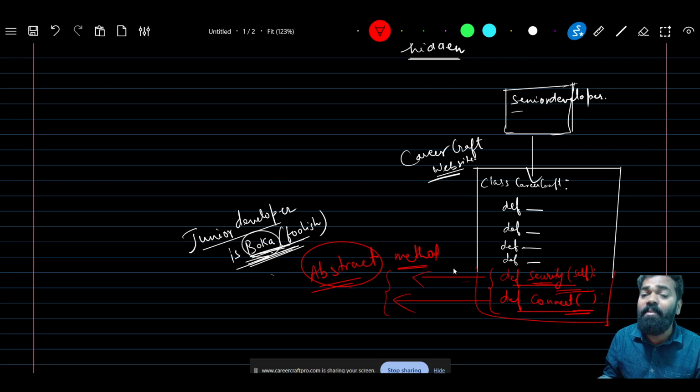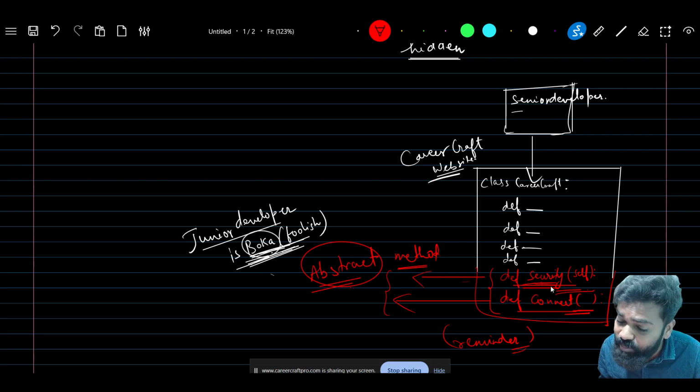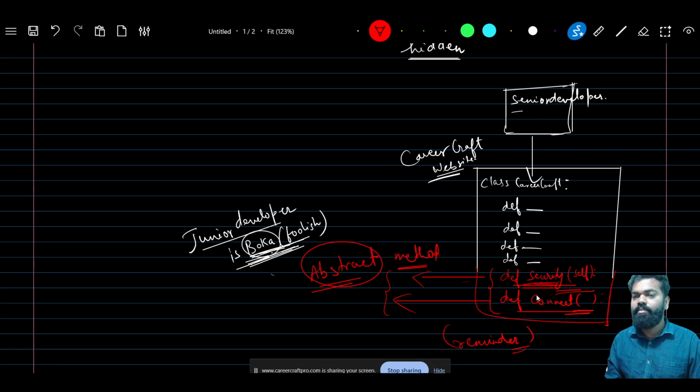So it's like a reminder. Please go ahead and make this method. Make sure that this method is present in your class, whatever you are making. Then only you can move ahead. This is the complete understanding.